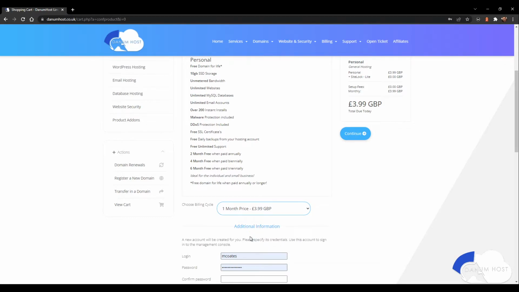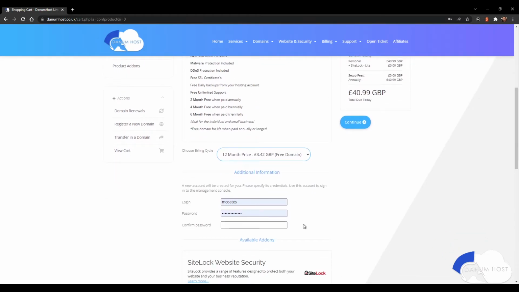And you'll also notice over 1, 2 and 3 years you also get that free domain name. So for now we're just going to go for the 12 month, which is the most popular that our customers buy. So when your account is being made, you'll be getting the cPanel account created once you've purchased.